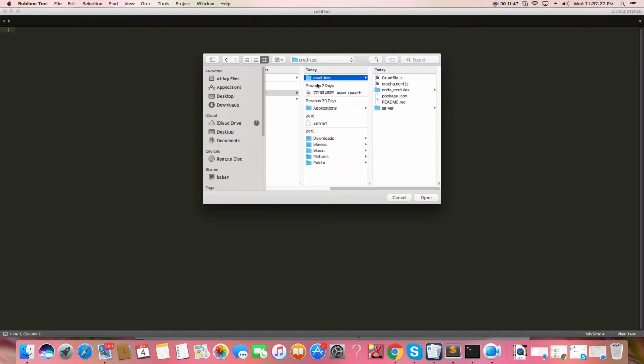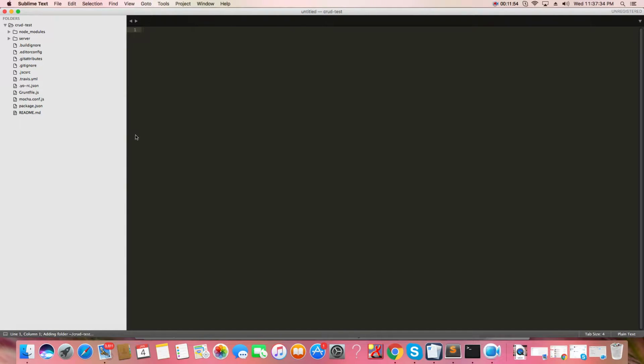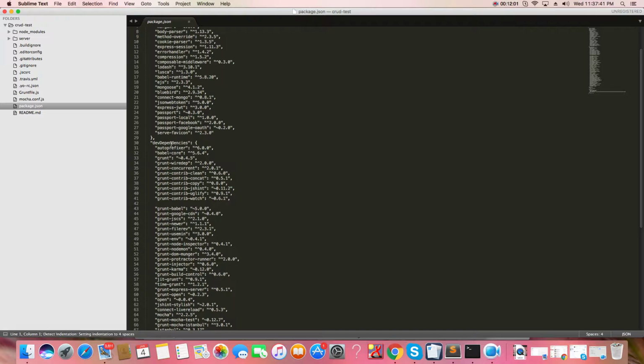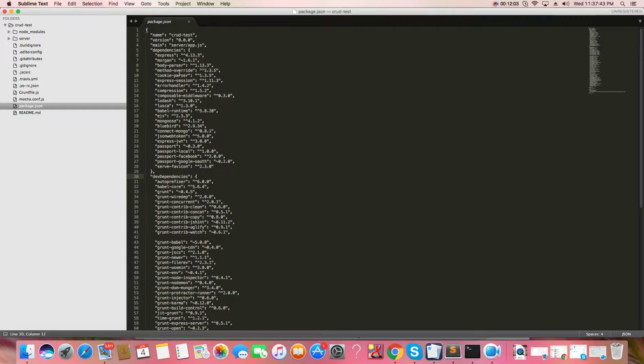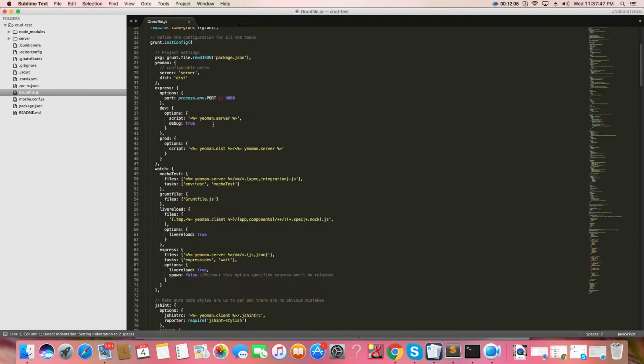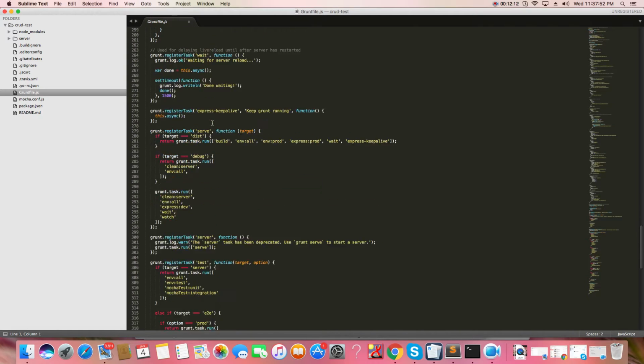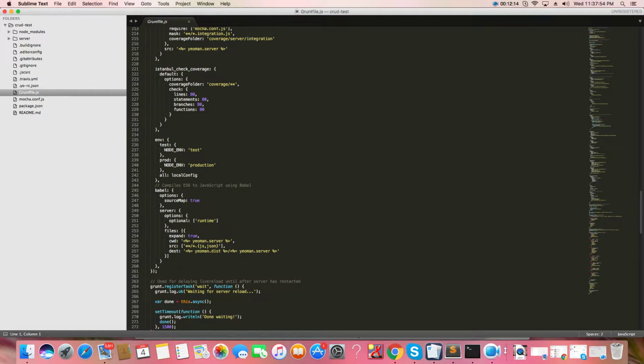So this is our project. You can select that complete folder and open it. You can see the package.json, with all the required dependencies and dev dependencies already installed. Grunt is already configured here, so you can run the project by using the grunt serve command.